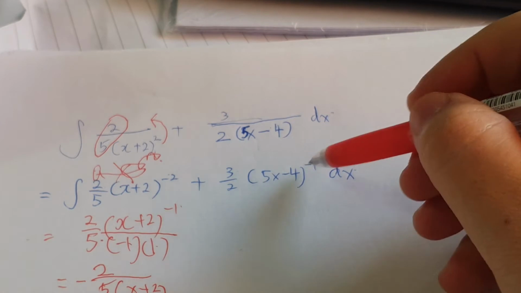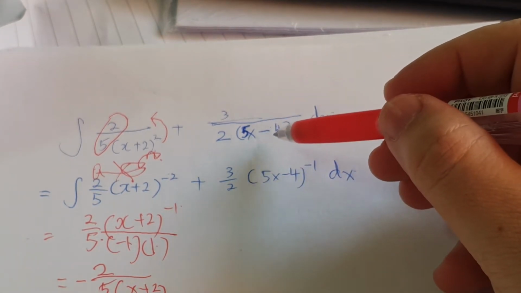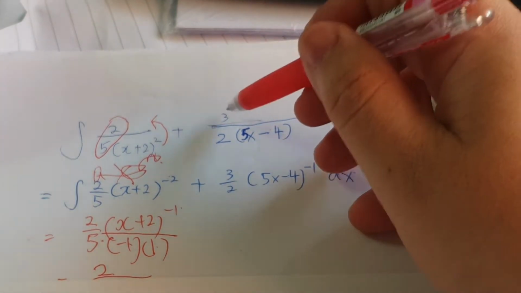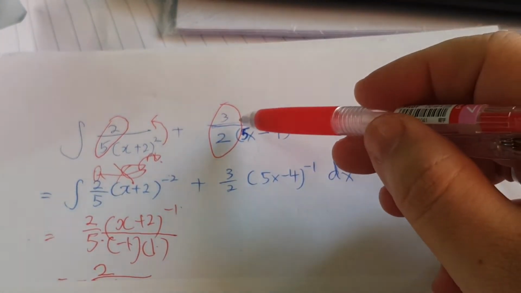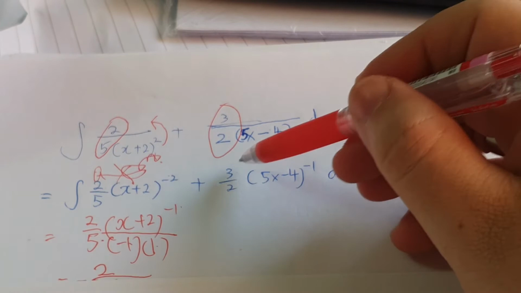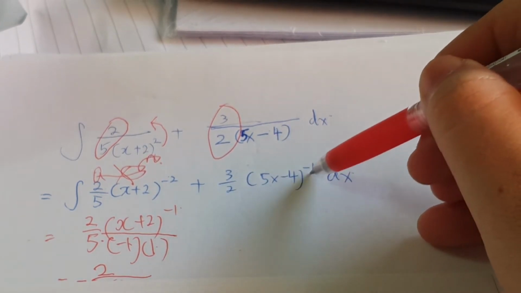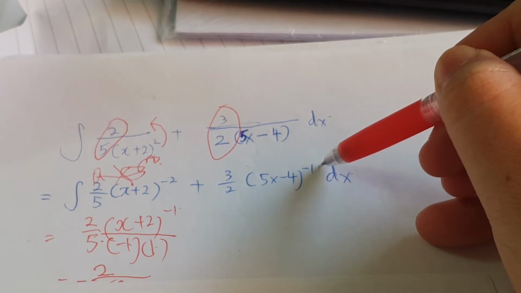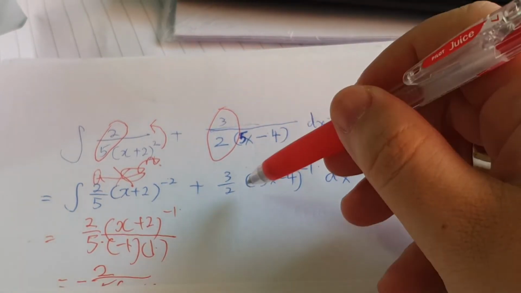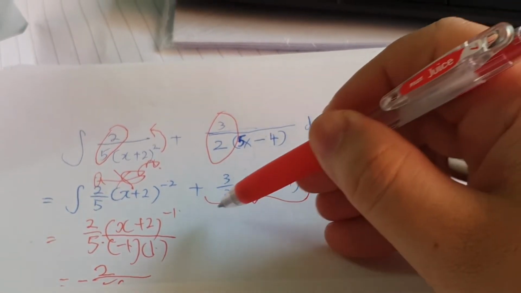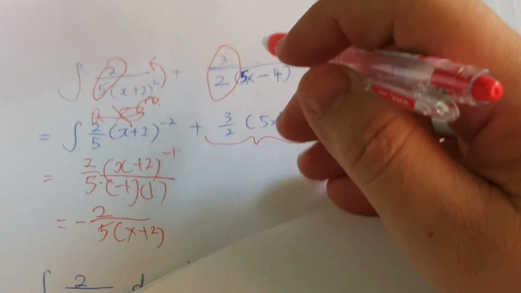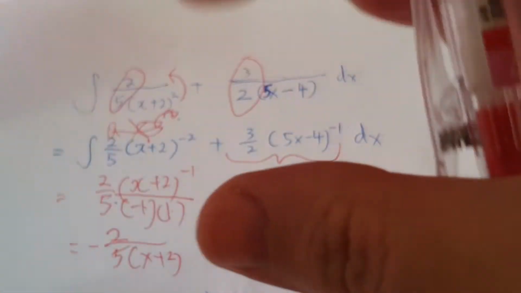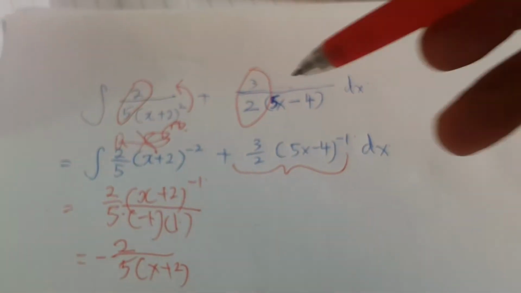Okay, what if I have something like that? If I have something like that, this is a constant a, then x, big X to the power of n. When I plus 1 to the power, I'll get 0. Divided by 0 is not defined. So for such cases, it's the ln case. So how do we solve ln? How do we integrate this?